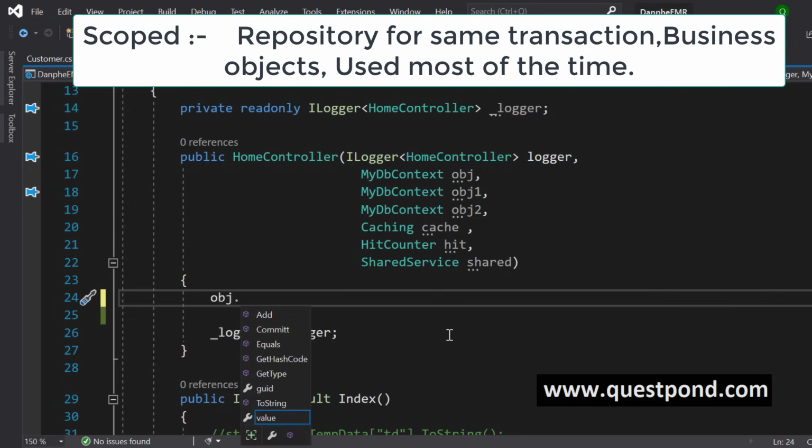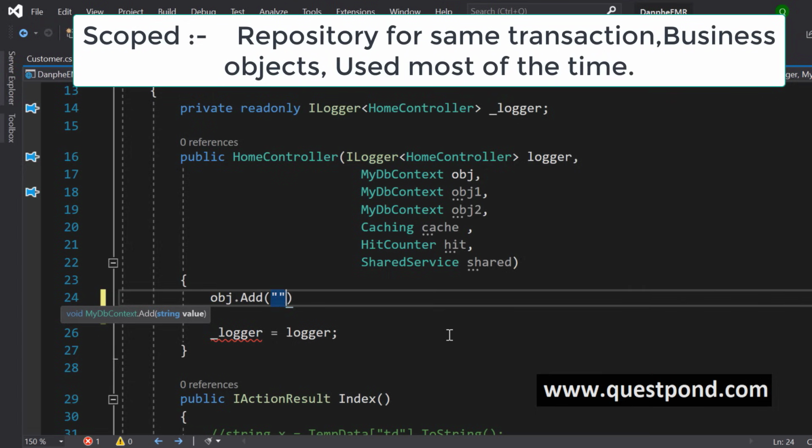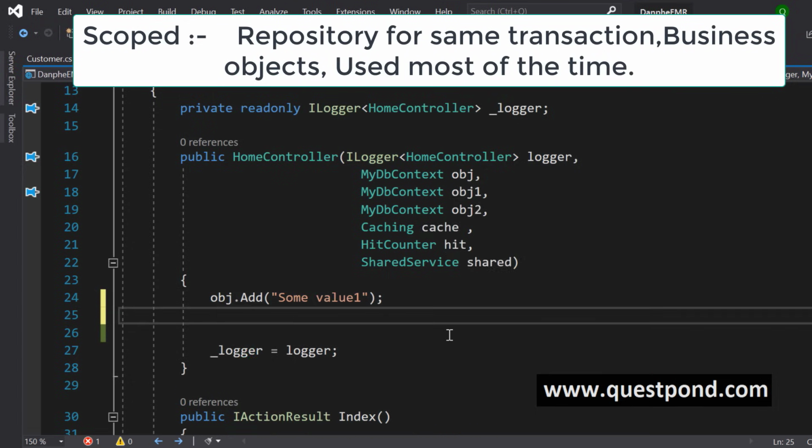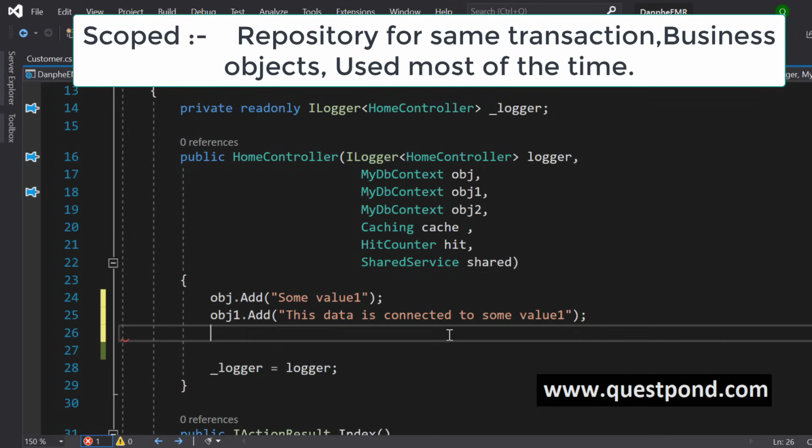So let us say you add some value 1, and you use the second instance, obj1, and again this data is connected to some value 1, like you are adding a customer and the addresses of that customer. That means that if I say obj.commit anywhere, everything should get committed, isn't it?